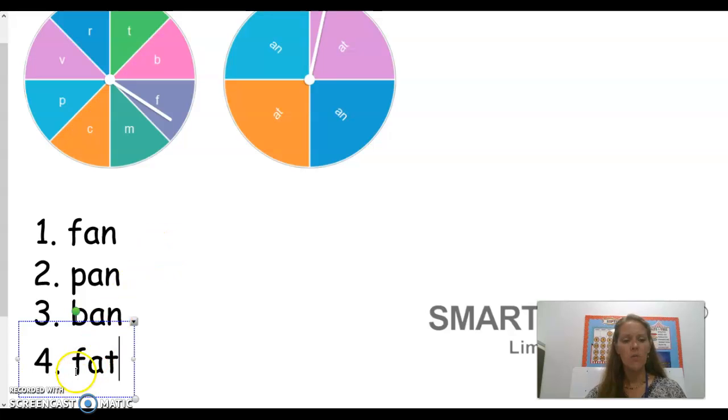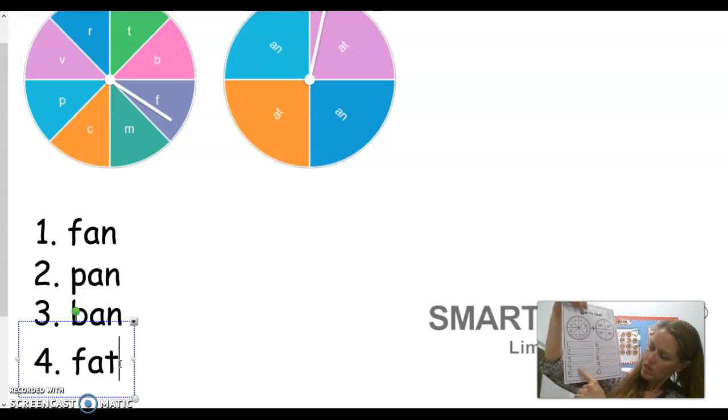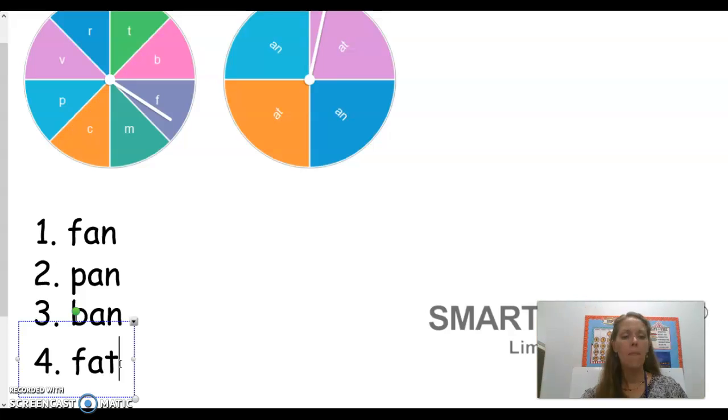So take your time, do a good job writing your letters on number 4 here. Remember, you're writing them on this page, right here now. So let's sound it out and figure out what that word is. Ready? Fat. Like I said, probably not the nicest word, unless you have a fat cat. Maybe you do.